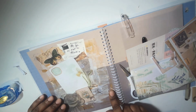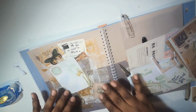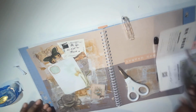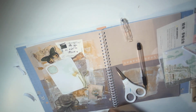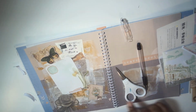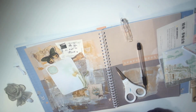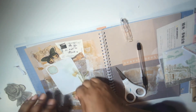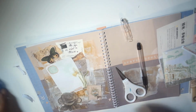Even though this part right here looks kind of naked. But you know, you can't have... You know what? I'm going to leave that. Where's that other little... I had a little piece of something. Okay, I'm going to leave that there. Yeah, I'm going to put that there. It may look random, but I like it. So sometimes that's what you go with, if you like it. Okay, and so I'm going to put this here. Yes. And I'm going to put this here. I'm going to leave this down.